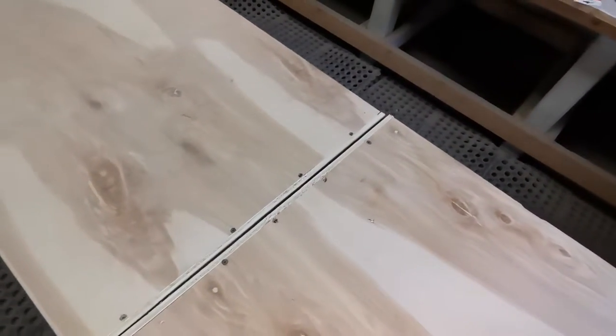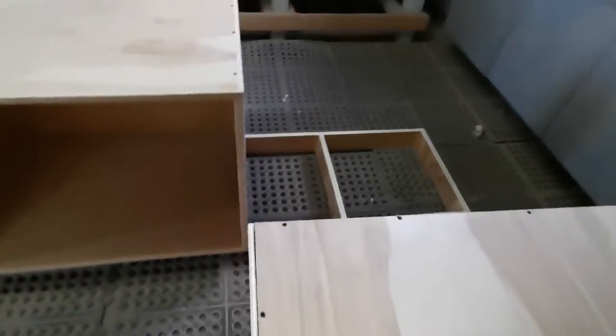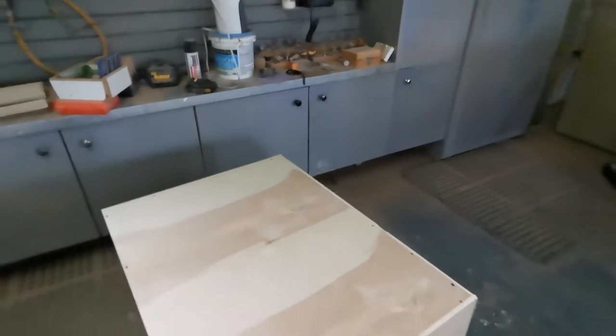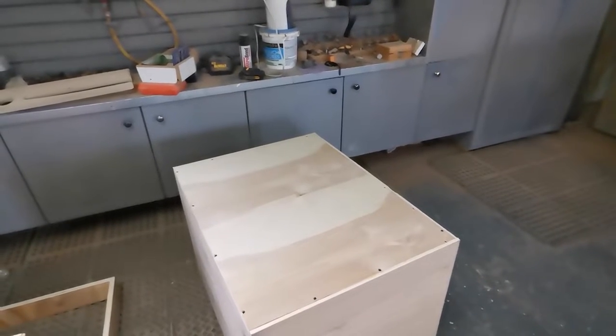On ours, they're all screwed on top. They're all dadoed. We also have full backs. And you can see right there, full three-quarter backs. The beauty of that is that it keeps your cabinet totally square, and it's the strength of the cabinet.